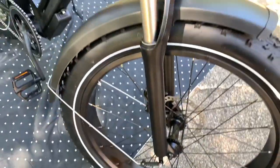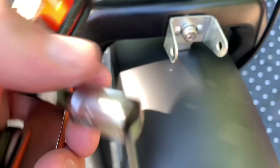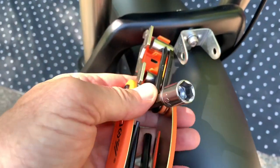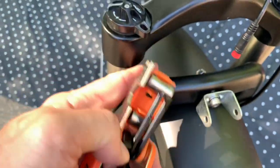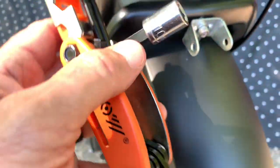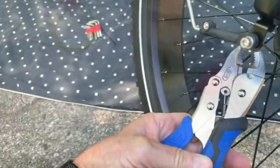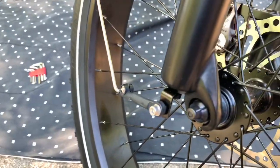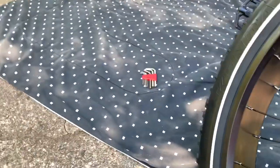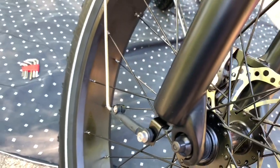They're positioned correctly. I think the little thing goes on the front of it here, and it's good that they supplied this tool to hold the back of it right here. But you can't use the hex key with it at the same time. So luckily I had some hex keys already. So I'm gonna use both of those to get it on. The nut on the back while you screw it with the hex key. So all in all, if you have some pliers and maybe an extra set of hex keys, it'll make it easier to get it put together.